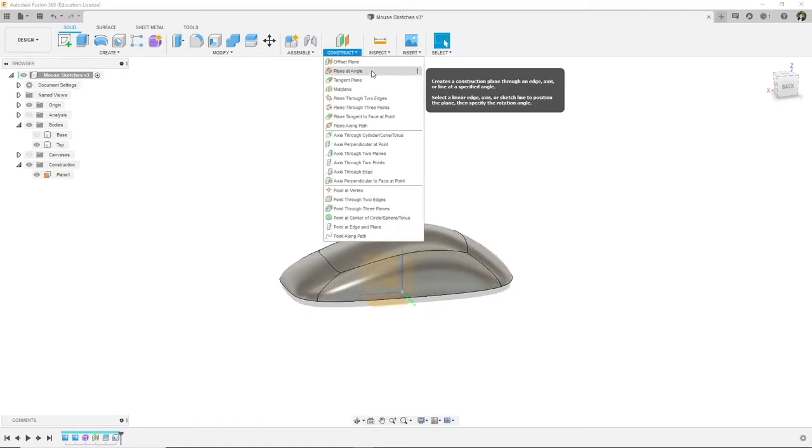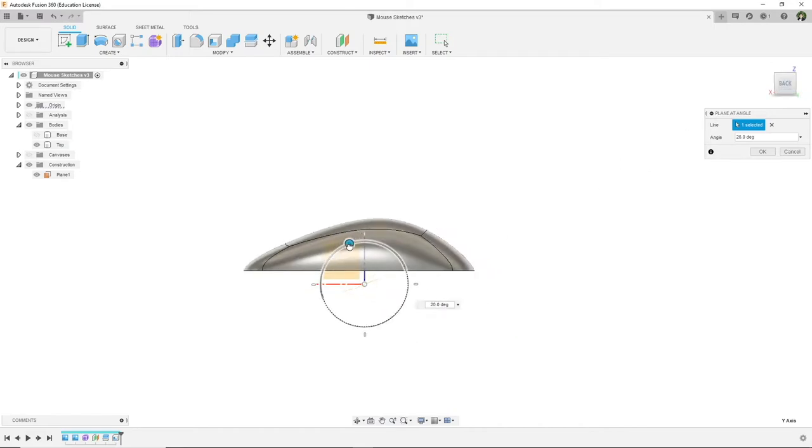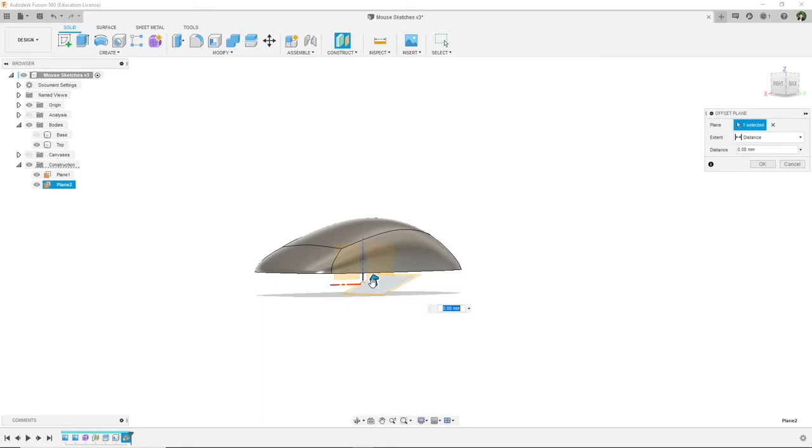So I'm going to go construct plane at angle, and I want to select the axis through which the plane is going to rotate. So in this case, I want it to rotate through this angle, so that when we rotate it and look at it from the side, we have a gauge of roughly what the right angle is, with the slot being roughly in the middle of this line here, let's say. So looking at it, I'd say one of those, so I'm going to go with that for the 20 degrees.